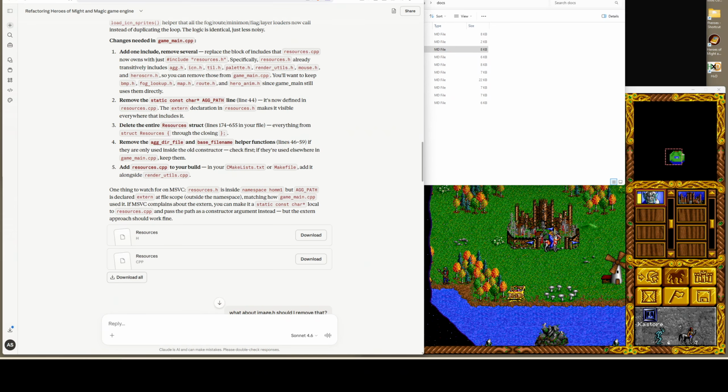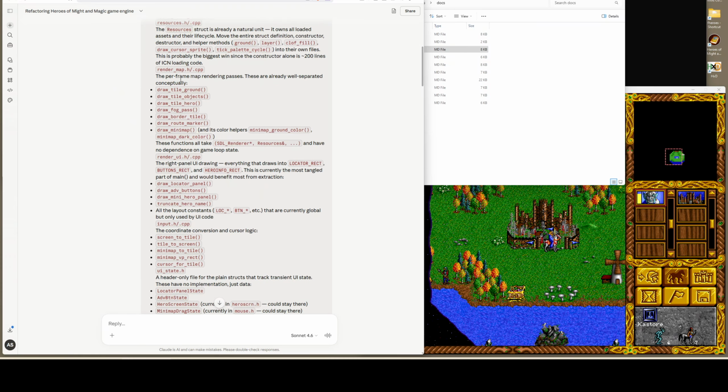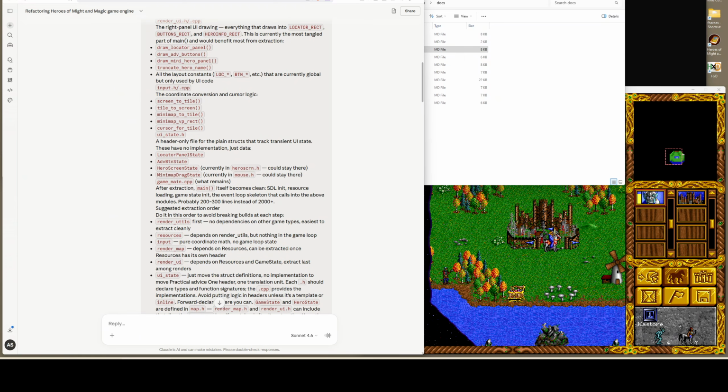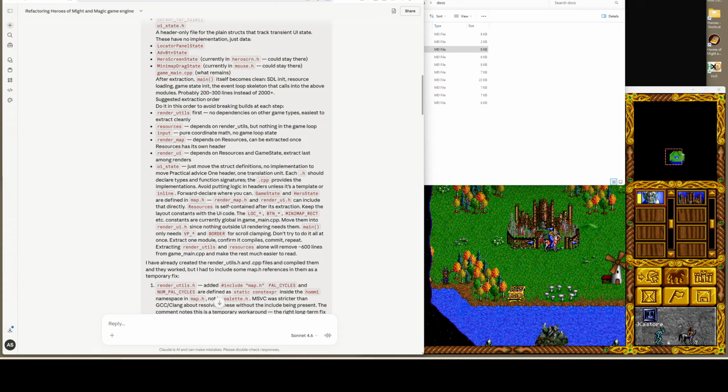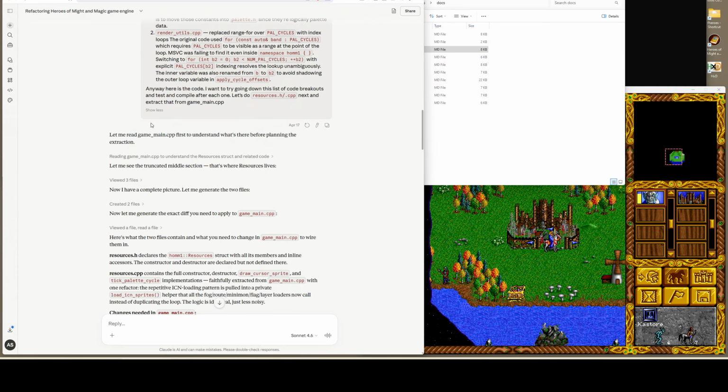I should have actually. I showed the third one and the fourth one, and this was actually the second one. So this was me breaking out the resources file. That's why I didn't remember breaking out the resources in my previous chat review.